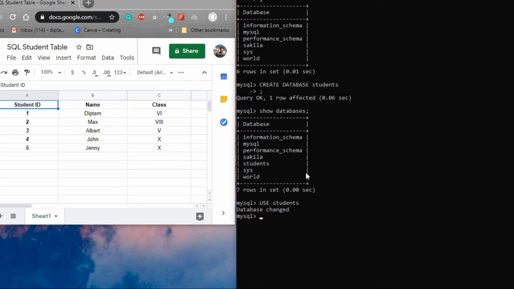Now we have to create this table, so we write CREATE TABLE, then student. Yeah, that's fine. Now we go into that particular table using the starting parenthesis, and then we write student ID. Student ID is not a predefined command in SQL, so we put it in lowercase, and then student ID is an integer type, so we write int. And every column should be separated with a comma.